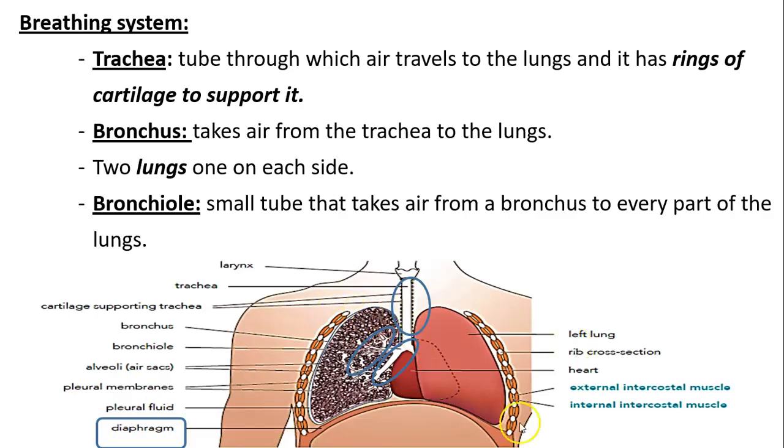Look at this muscle down here. This is the diaphragm. The diaphragm is the muscle that creates the air pressure that will help the air get pushed into our breathing system. It is a very important muscle, and without it, breathing will not happen. Actually, it's where the breathing starts. Without it, no air will be pushed inside our breathing system.